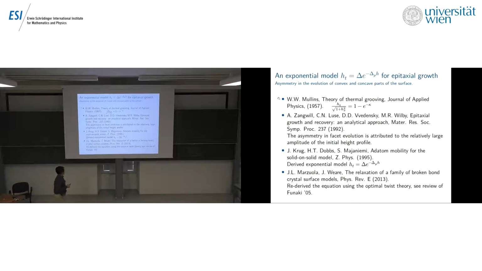Besides these two references, we also found a reference from '92 by Zhang and collaborators, studying this so-called unsymmetrical property for evolution. And there some exponential form appears. Another one that probably really influenced us is Mullins's paper, '57. When he considered evaporation, instead of the fourth-order equation, he studied a second-order equation, with deposition and evaporation, where instead of the H^-2 gradient flow it becomes an H^-1 gradient flow.